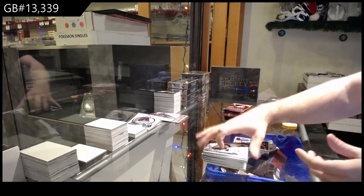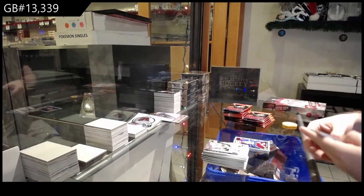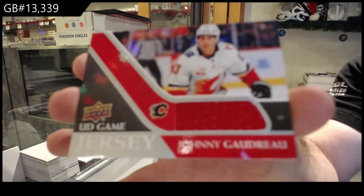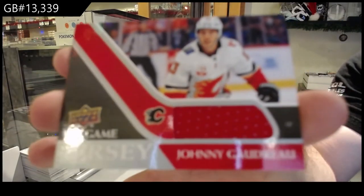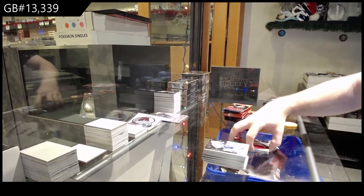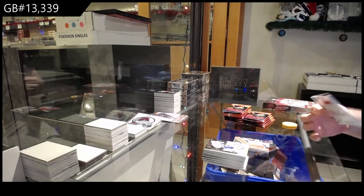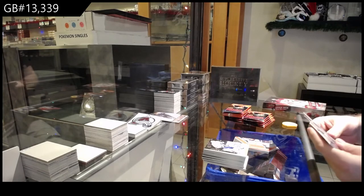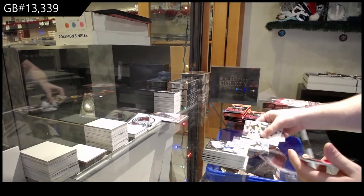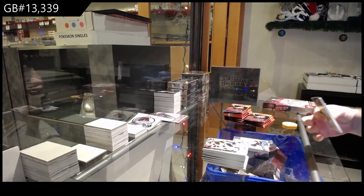McKinnon Avalanche Portraits. So, Jamie, I'm on your thing. Game jersey of Goudreau for the Calgary Flames. But I will answer you, Jamie. I've known Angelo from Universal for about 10 years. Well, you said partners. What do you mean by partner? Karushev Young Guns. Do they own any part of my business? Or do I own any part of their business? No.